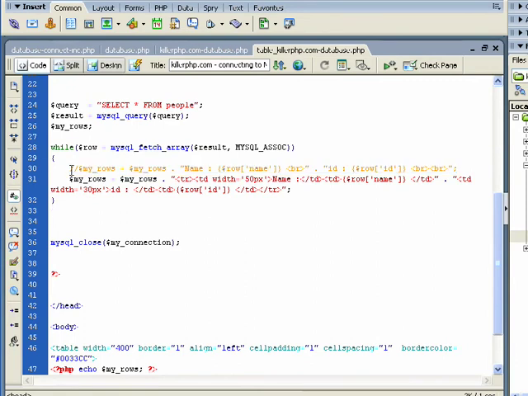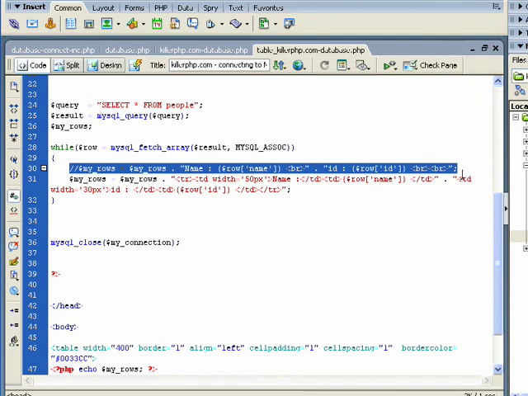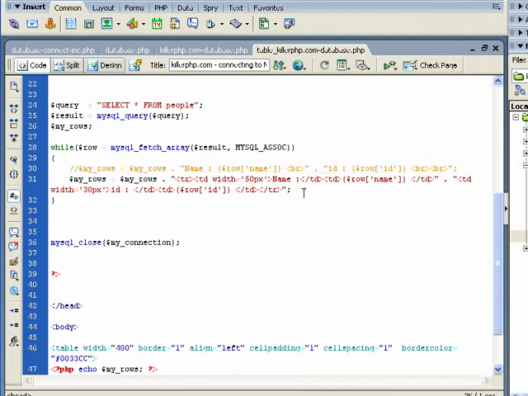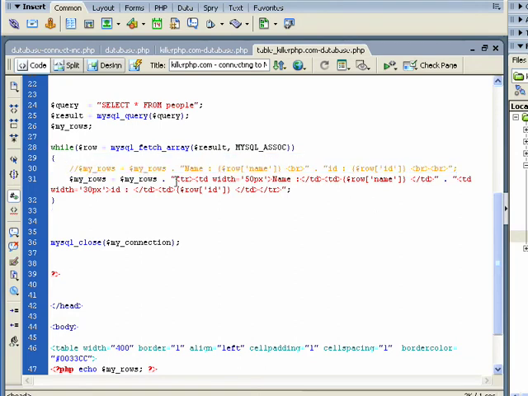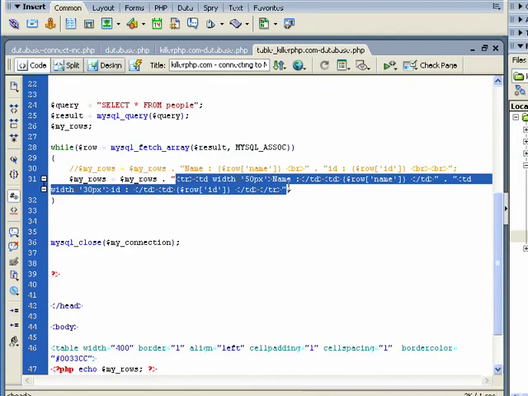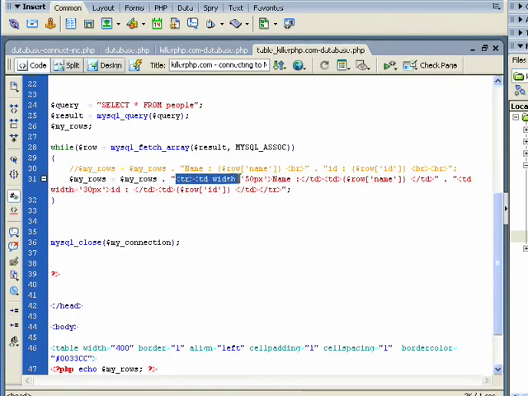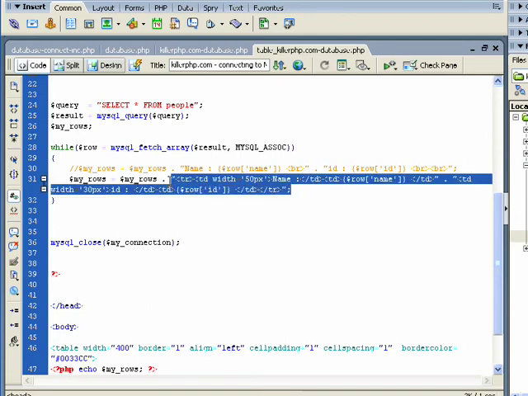Anyhow, I've just commented out our first set of text here, and what I've done is I just use table code instead. It's the same type of thing. I'm just writing out table code and I'm calling the associative array values as I did before, except this time they're wrapped in table rows.